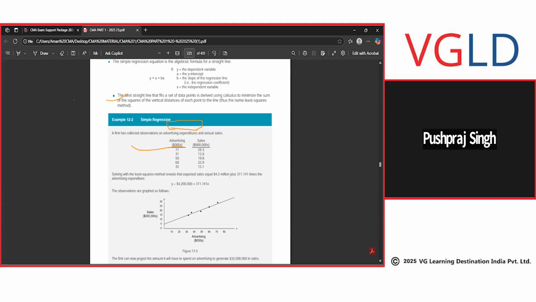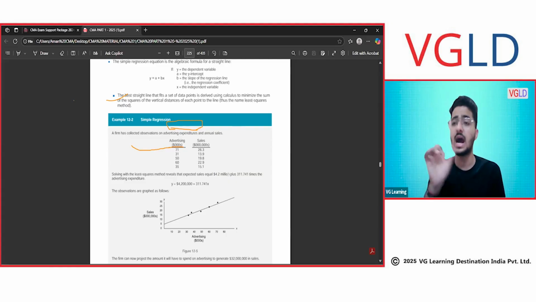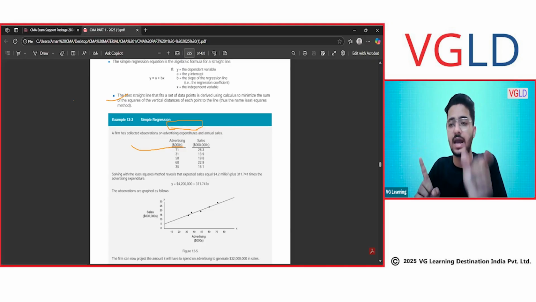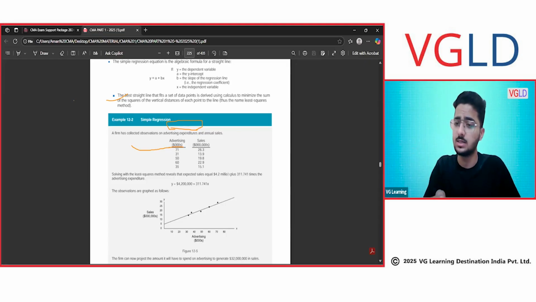As I gave an example now, I was an ice cream seller with a cart. 10,000 was my cost, so that was fixed. I have to pay whether I purchase ice cream or not, whether I sell or not, I have to pay for that cart, 10,000. So that is fixed. And my variable cost is, if I buy, then only I have to pay. If I don't buy, I don't have to pay.